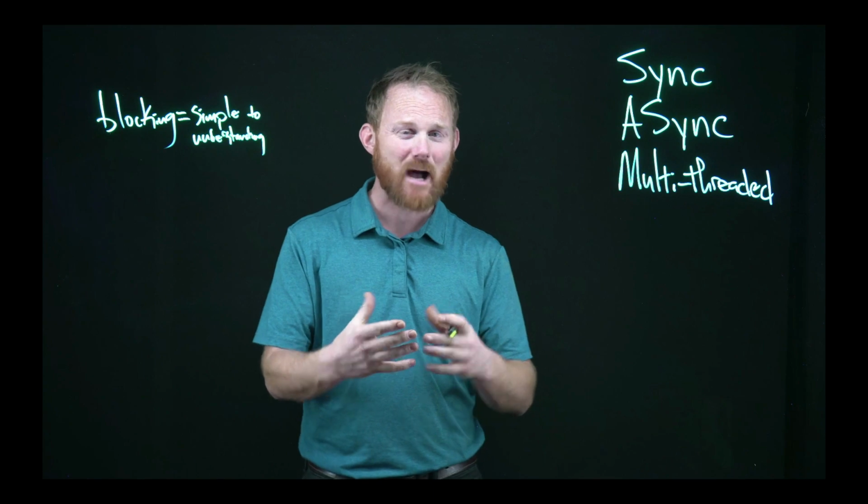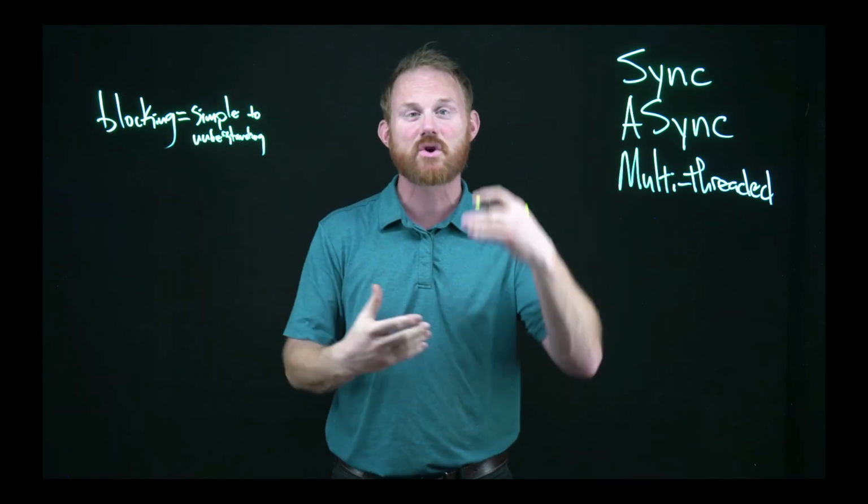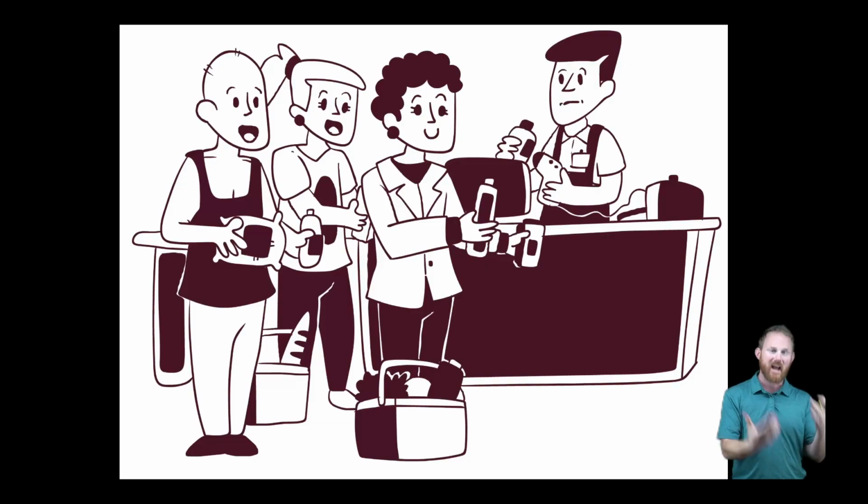Asynchronous is a little bit bigger topic because it just communicates that it's maybe non-blocking, so that you can run multiple things at a time. I've got an illustration here. Maybe you still only have one cashier, but you've got everybody bunched up around the countertop or the conveyor belt, and whoever puts their thing on first gets to go. So maybe somebody showed up in line ahead of you and they have a huge bag of dog food, or maybe they've got like 15 huge crates of water and they're going to have to set them all on top of the counter.